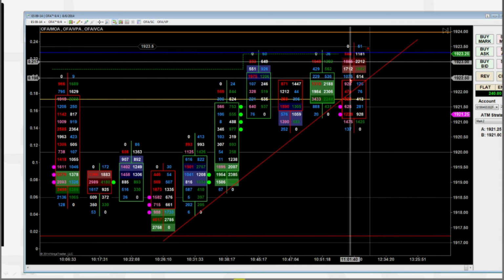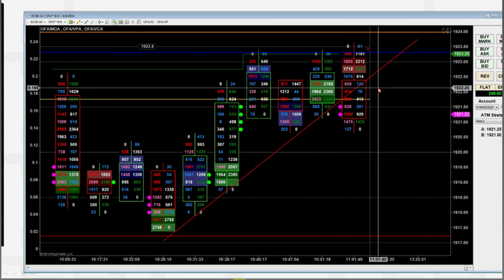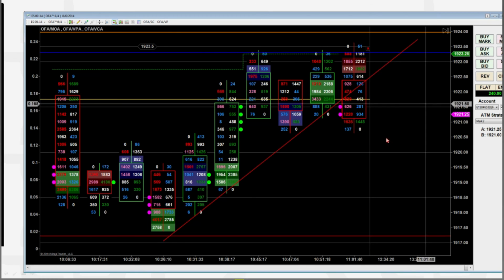By the way, my question seems to have just set up right now at 1923. Oh, relative to, yes, okay. So relative to the continuation of a move. Hang on a second.